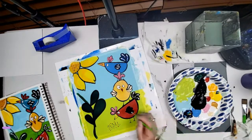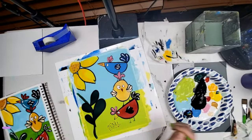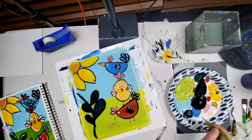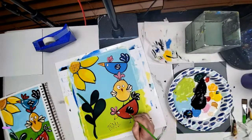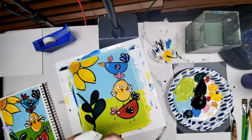and then we're going to go ahead and add the same thing we did for the blue wings. We're doing the same thing for the black wings. Okay. And now highlights. Highlights, and we're done.